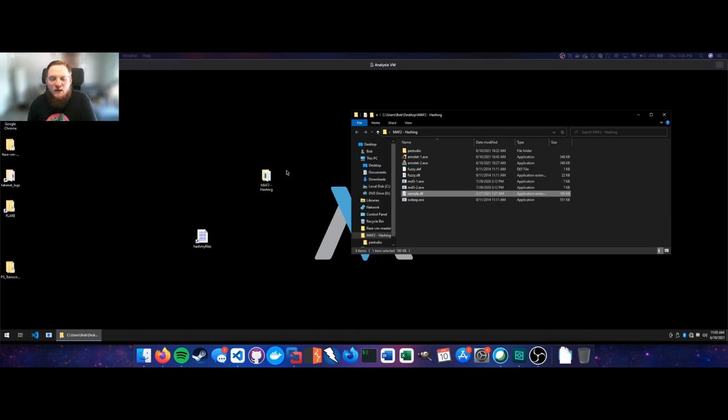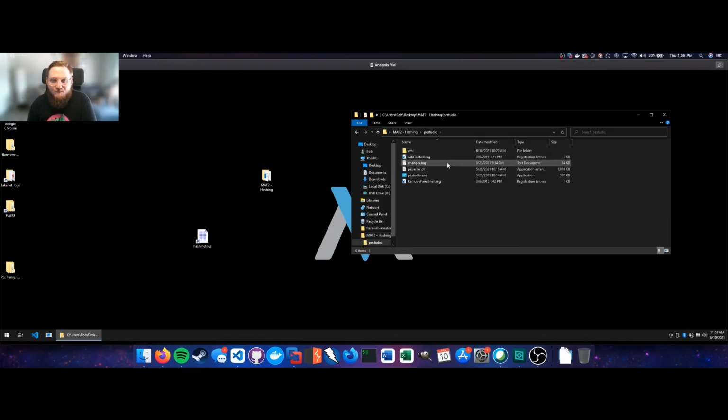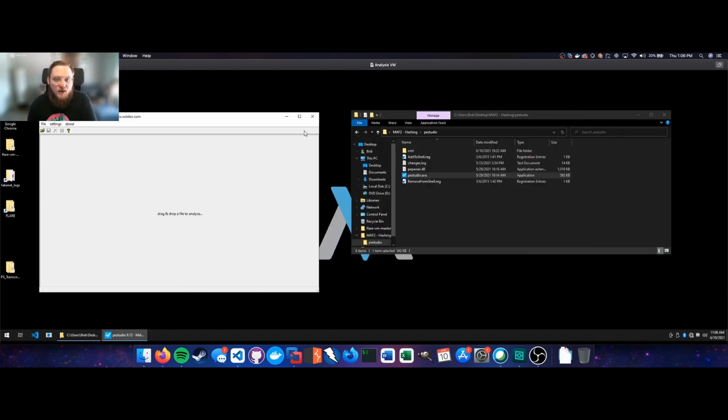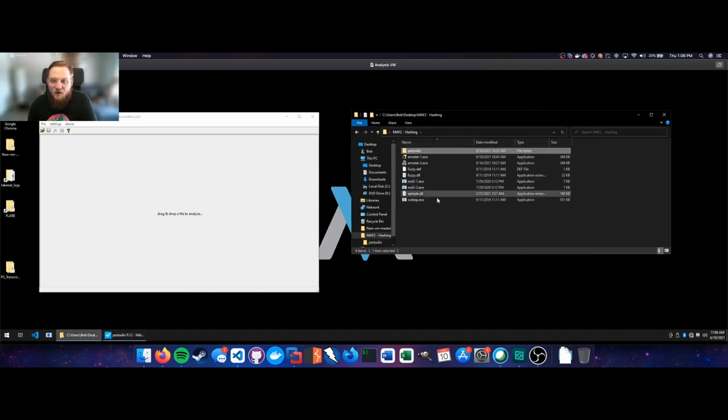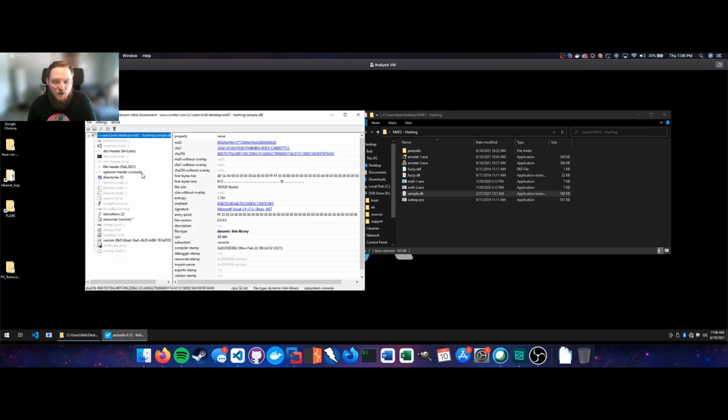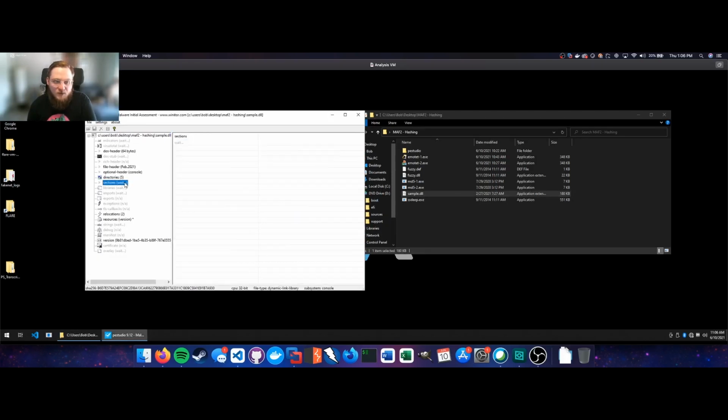So let's go ahead and open up a tool called PE Studio that I've included here for you today. We'll be using this tool a lot more later on. As you can see, it wants us to drag and drop a file in for analysis. So we'll go ahead and go back to the parent folder and drag in our sample.dll. Alright, so ignoring the rest of this, we'll just navigate directly to the sections and we will wait for PE Studio to complete its work.